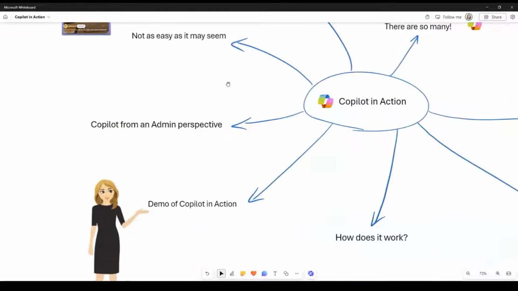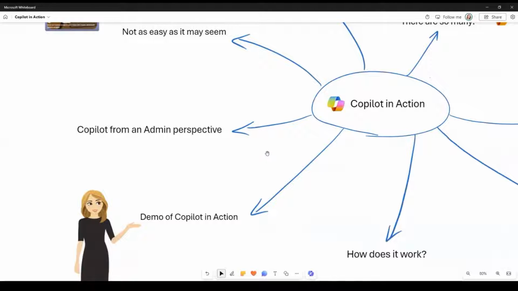Okay, now I have been talking and talking. Just so that we go through the rest of the agenda, I wanted to introduce my colleague Midhun, so that we can have a little bit of a look at Copilot from an admin perspective, and then we'll go to the questions at the end. So, Midhun, hey, how are you?